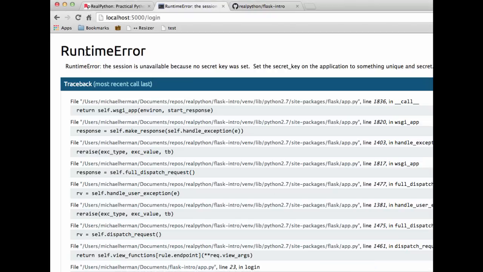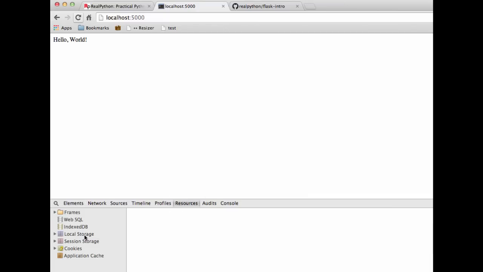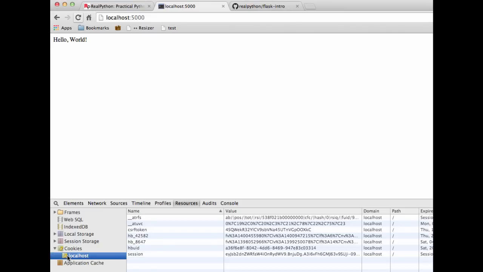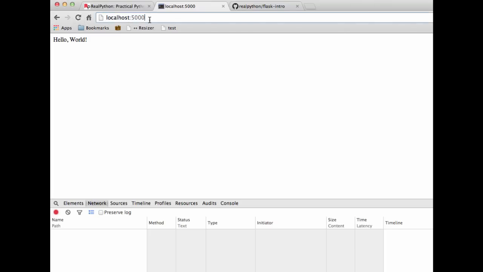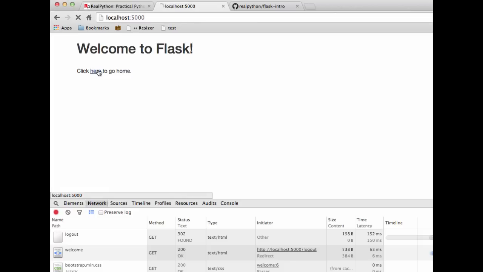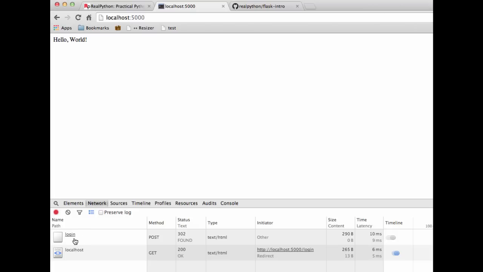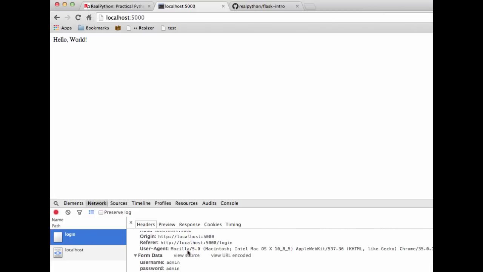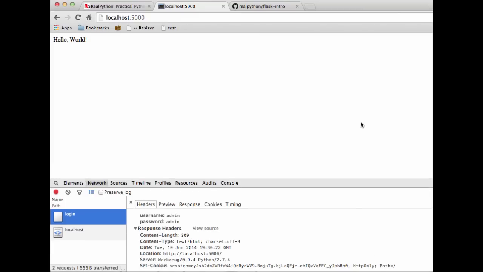So if we go back to our browser and refresh the page, we can see that we're logged in and it redirected us to the main URL. So now if we go ahead and open up the developer tools, so right click, go to inspect, and then we can click the resources tab and then open up the cookies here, check the cookies for our localhost. We can see our session key here. And then if we go to the network tab, and let me actually log out real quick, and let me go ahead and log back in. Admin, get redirected, and then I click on login here. We scroll down, so we can see that session cookie is actually part of the response object. Okay, so let's go ahead and log out again.